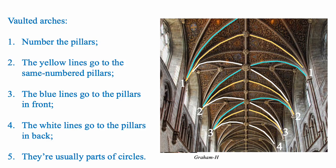Vaulted arches are complicated, but here's what I recommend. First of all, number your pillars. So this is number 1, pillar 2, pillar 3, and do that on both sides. Then find the lines that go to the same numbered pillars. So these yellow lines go to pillar 1. Then find the lines that go to the pillar in front. So the blue line here, for example, goes from pillar 2 to pillar 1. And then find the ones that go to the pillars in back. So this one, the white lines go from pillar 2 to pillar 3.